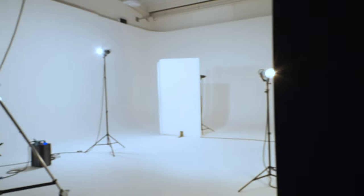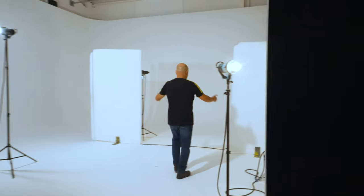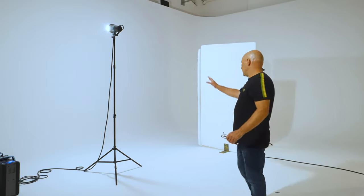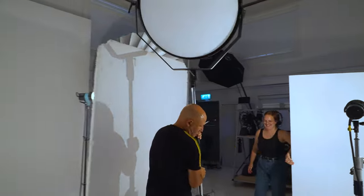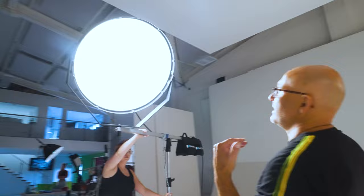Right, okay. I'm going to change to a different lighting setup now with just a very simple single light only. Actually, I say single light only, we're going to keep this. So what I want to do is turn that off, turn this off, turn that off, and we're going to get the Broncolor satellite in just for an old school style beauty lighting look.